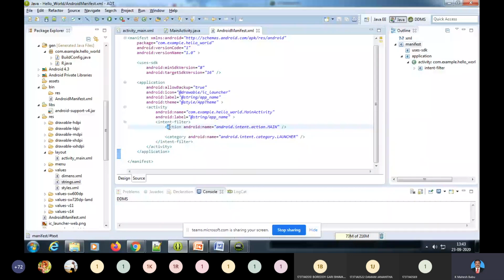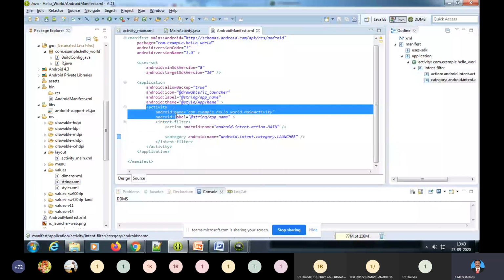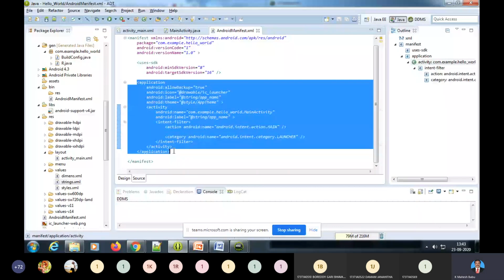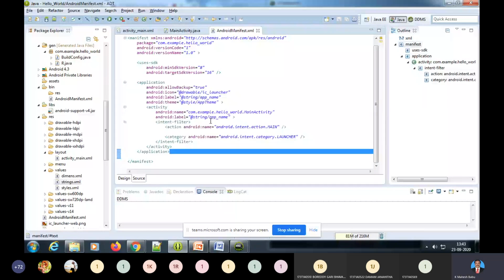So what is the action going on here? We are going to run the main file, and the category of that one is the launcher. So you are launching the main activity file, which is created in the form of main activity. That's the only activity which exists inside the application, right? This is a brief idea, but go on practicing all these things one by one. Then we can understand what exactly is happening in this, right? And come back to the Java file. This is a Java file, right? I just run the application.